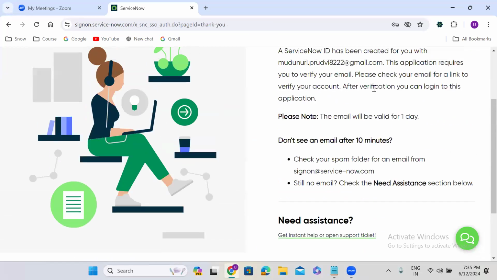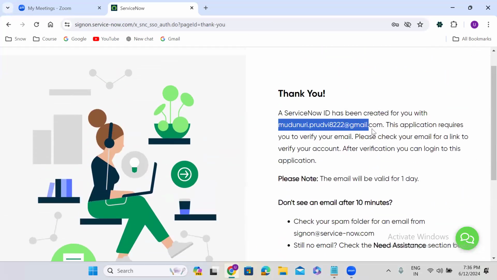So Prithvi, you would have received an email at this particular email address. You will receive a verification email. In that email, you will find a button called verify. You have to click on that verify button. Confirm with me once you are done with the verification. It will take a while.